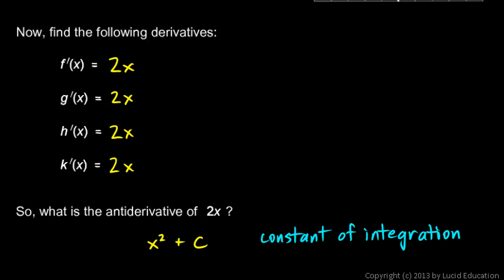That constant c is called the constant of integration. Whenever we antidifferentiate a function, or whenever we integrate a function, we're finding the function that has this as its derivative. So we're integrating this function 2x—we're asking, what function has 2x as its derivative? It's x², but it could be x² plus anything. Any parabola x² shifted up or down any amount will have 2x as its derivative.